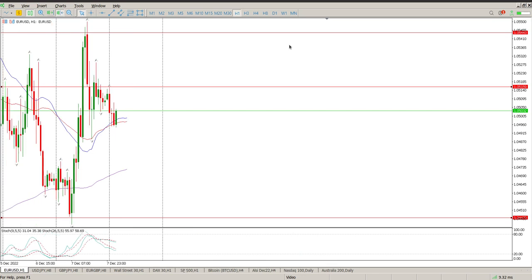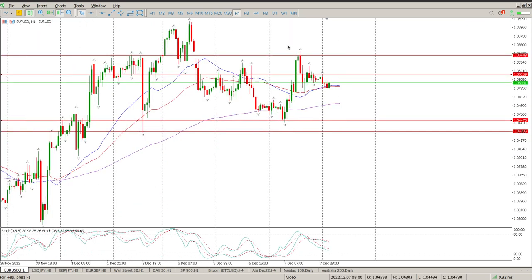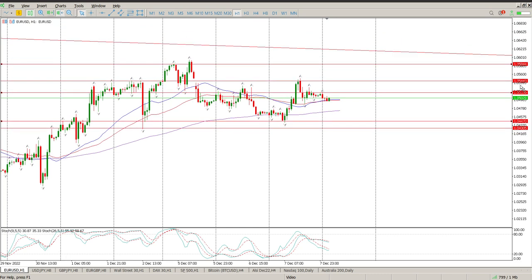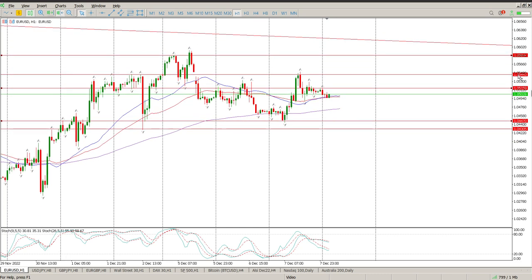If that breaks, then you're looking for a bit of a move higher up, and the next bit of structure is right up here at 105.844. Get above this high here from the 5th of December, then that should break this trend line proper, and then you should see a pretty aggressive move to the upside. So that's kind of the view that we've got.